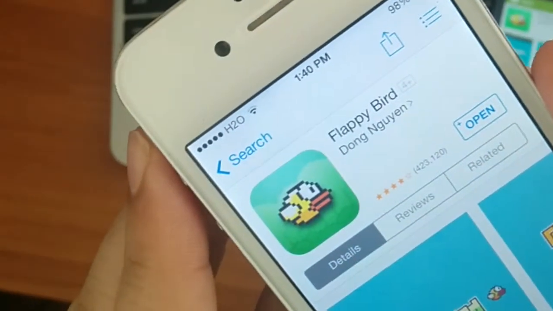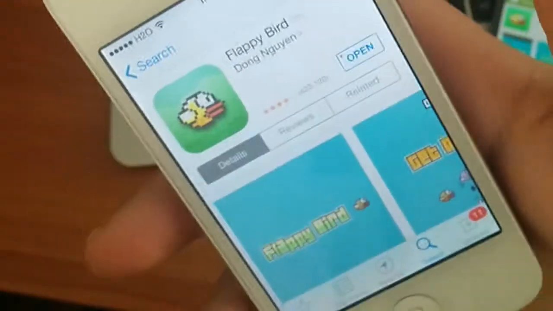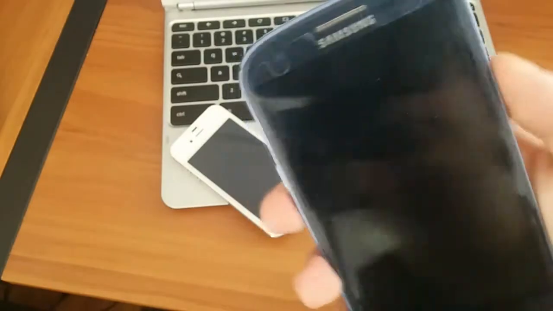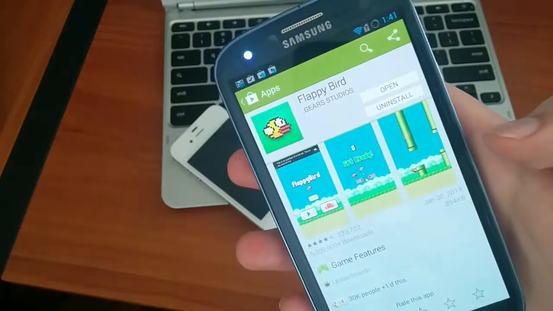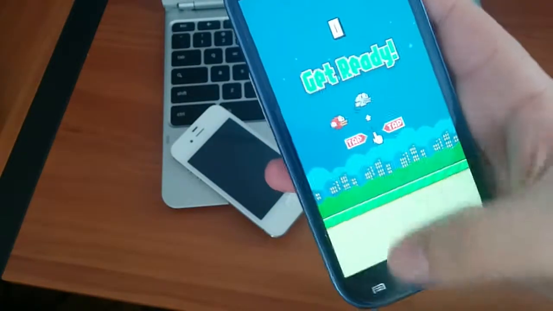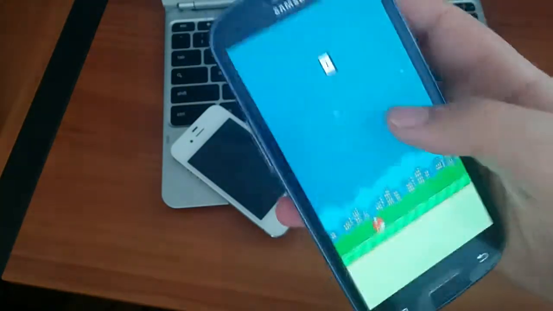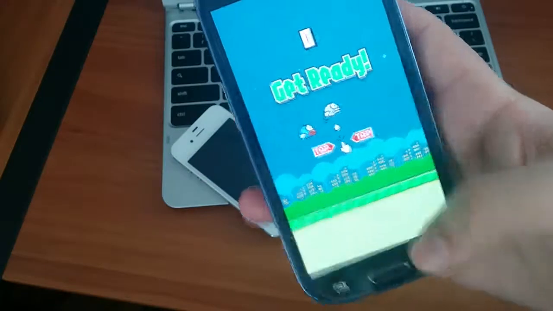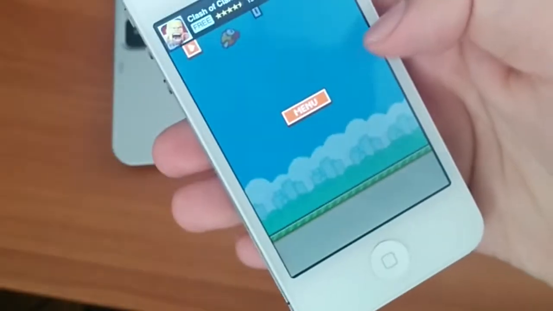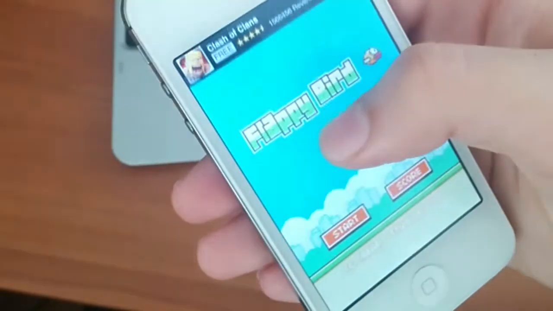And we can also see the differences in the file size. The Android version is actually less than the iOS version. The iOS version is around 2.53 megabytes, but the Android version is under 1 megabyte, or 2 megabytes underneath that, but it's much smaller than the iOS version if I remember correctly. And that is basically it. Everything else is sort of the same. There are a couple of design changes in the main menu and a couple of things like that.